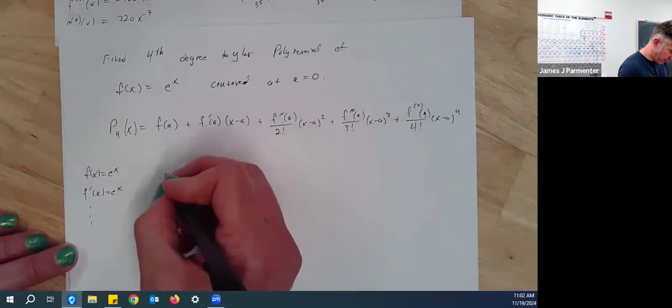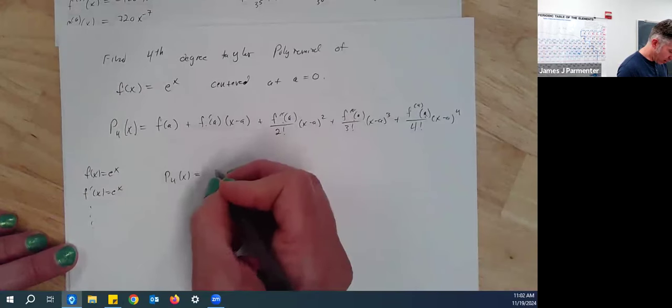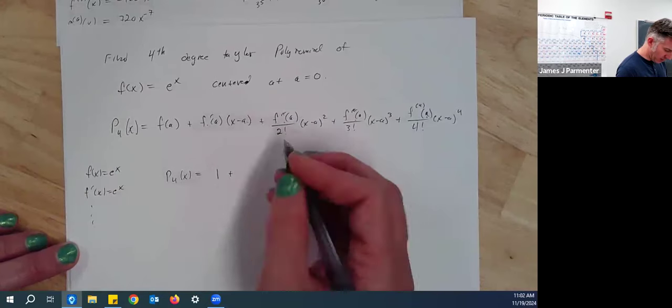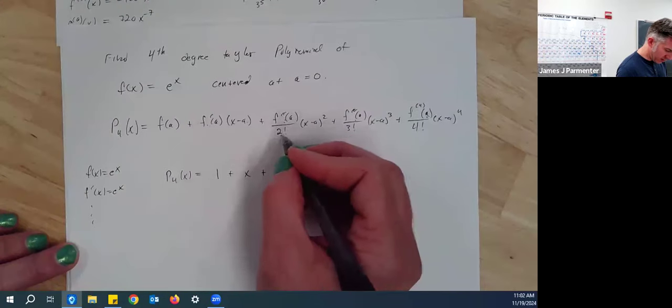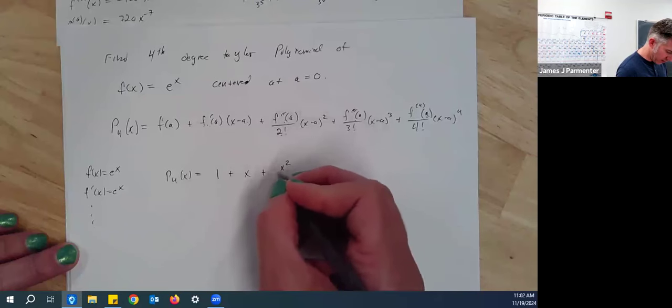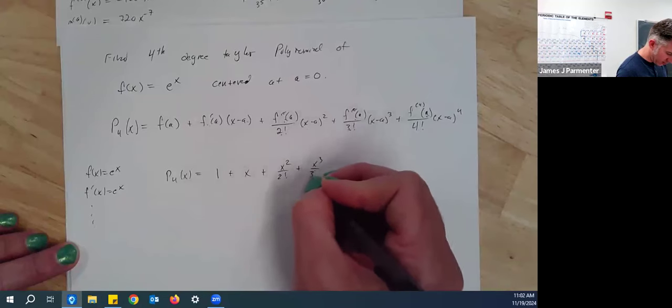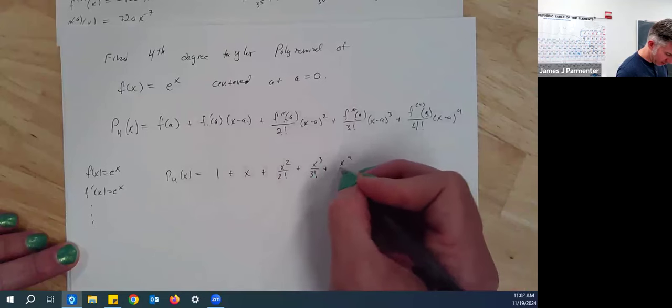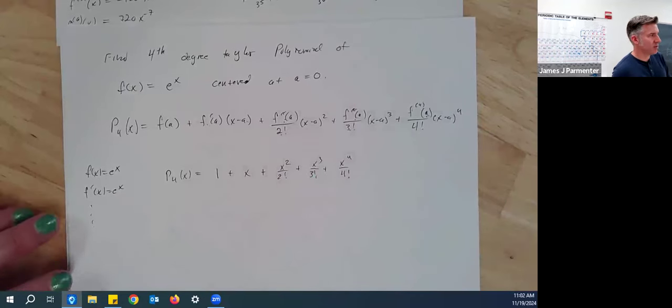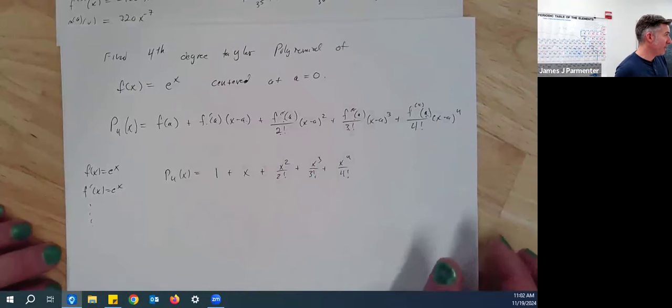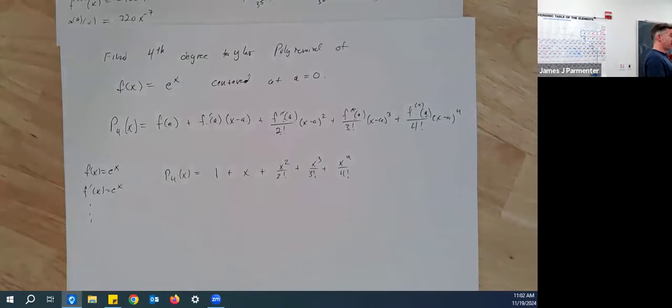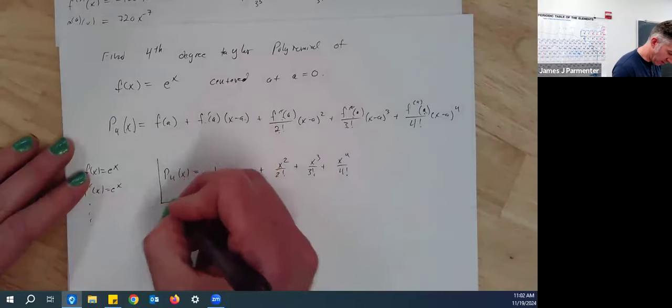So here we're going to get that our 4th degree Taylor polynomial is going to be 1 plus 1 times (x minus 0) plus 1 over 2 factorial times (x minus 0) squared, or just x squared over 2 factorial, plus 1 over 3 factorial x cubed, plus x to the 4th over 4 factorial. If it continues, like if you wanted to find the whateverth degree Taylor polynomial for e to the x centered at a equals 0, it would just be that many powers of x divided by the corresponding power factorial. It's kind of the nicest Taylor polynomial we have. So there's our fourth degree Taylor polynomial.